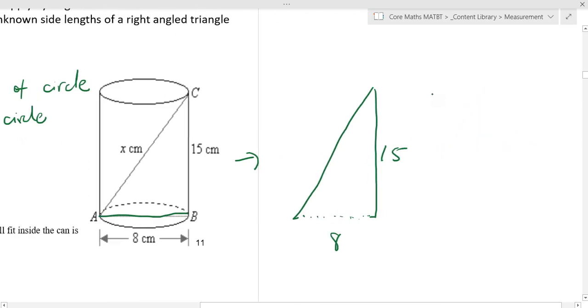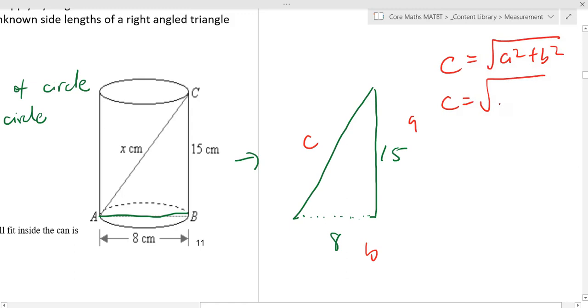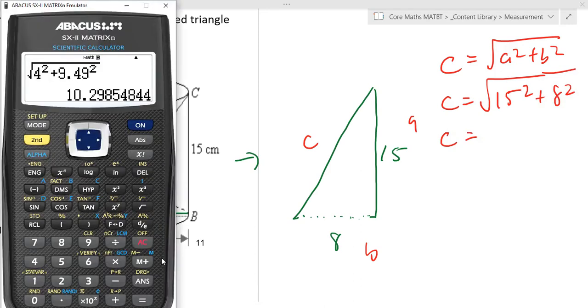And in my triangle here, it's a right angle triangle. This is C. There's A, there's B. So that means I'm using my C formula for this. So C equals the square root of A squared plus B squared, the square root of 15 squared plus 8 squared. And that would equal, calculator, again, just press back. If you're not sure how to do this, just press this button on your calculator. I'll press the back button so you don't have to start a new one. This is 15 squared plus 8 squared. So that equals 17.